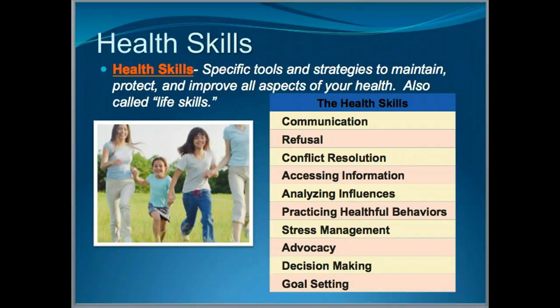We're going to discuss communication, refusal skills, conflict resolution, accessing information, analyzing influences, practicing healthful behaviors, stress management, advocacy, decision making, and goal setting. All very important, all things that most of us do on a daily or a weekly basis and can always find areas to improve and to work on.